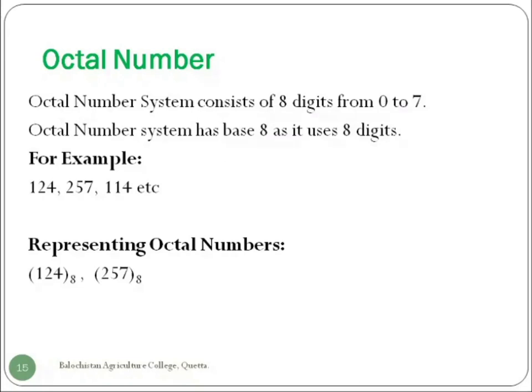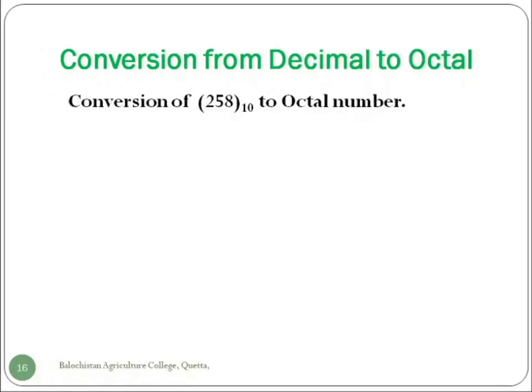For that, we will take an example of a decimal number and try to convert it into an octal number. We have the following decimal number, which is 258. Because we are going to convert this decimal number into an octal number, we will divide this number by 8. So dividing 258 by 8, we get 8 3s are 24, 1 remaining. This will become 18. 8 2s are 16, 2 remaining, so we have written 2 on the right side.